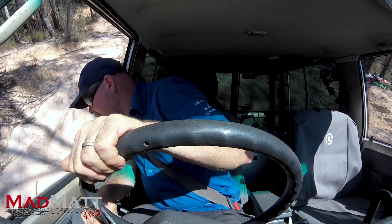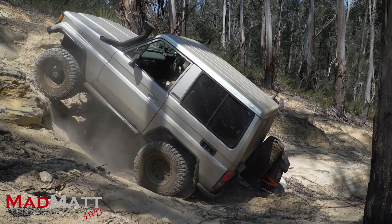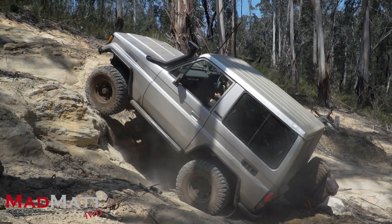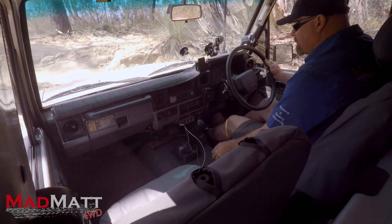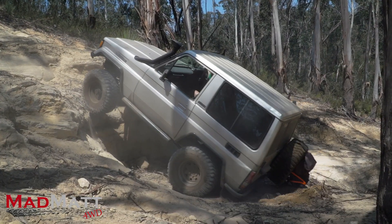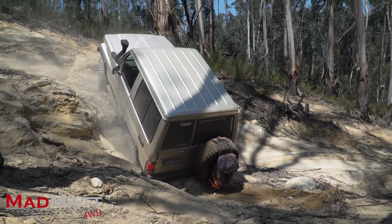If I bring the front across like that and then go a bit — OK, we'll try that. That's a bit better. One of the tricks when you're doing this stuff is keeping track of your steering. I don't know how I do it, but generally I just know where my wheels are pointing. That's it — I'm calling it, I'm winching. Because if I get this wrong, I'm on my side.